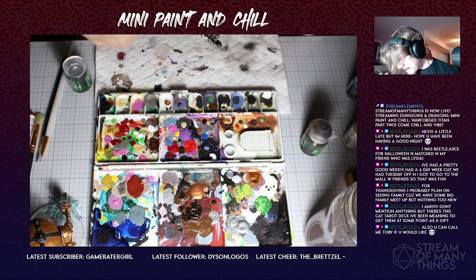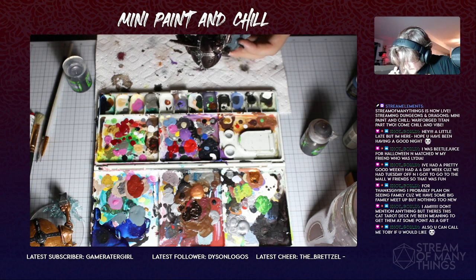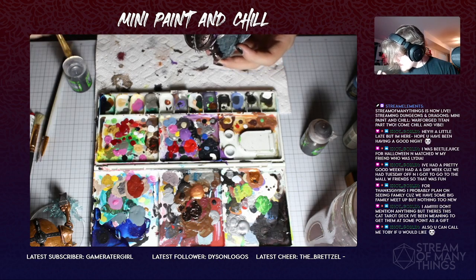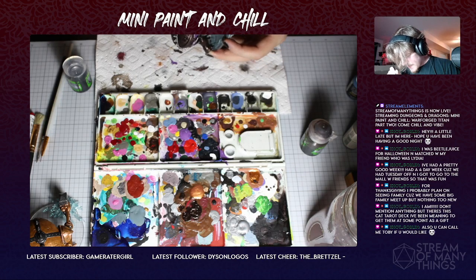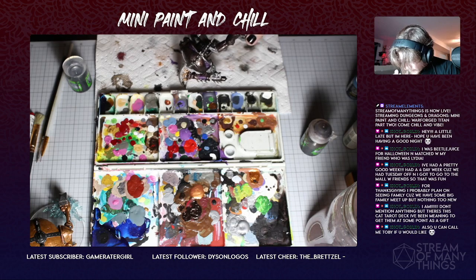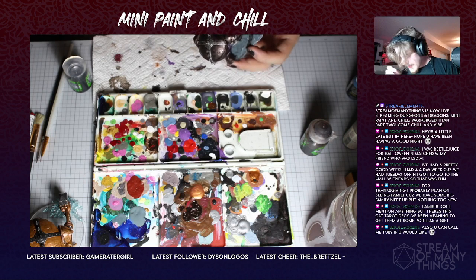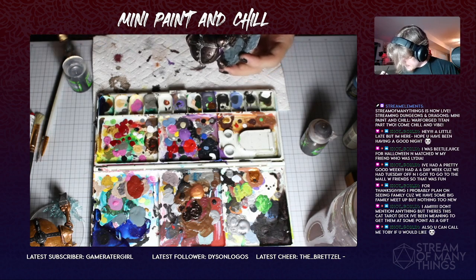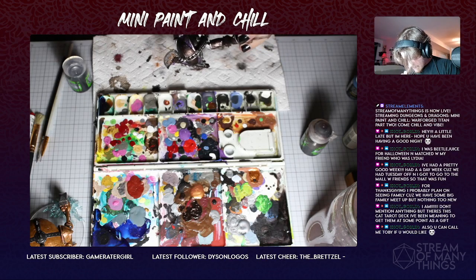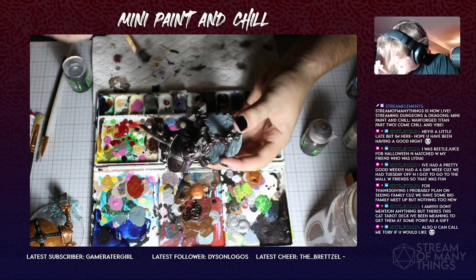Give some nice shadowing to his cool axe that he's got in his hand. And really all this is doing is giving it just kind of a layer to where it shows the shadows a lot more without you having to do too much of the work. In the end, it'll look really cool. You'll see after he's done drying a bit.